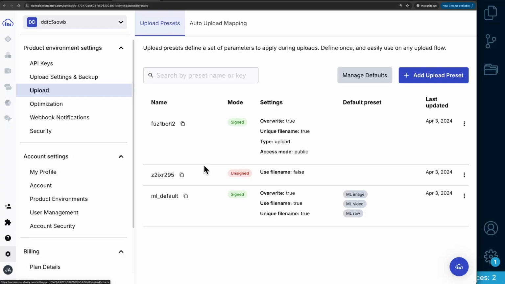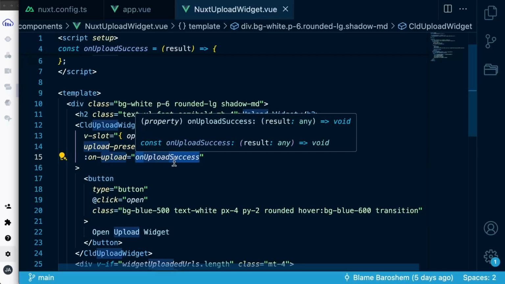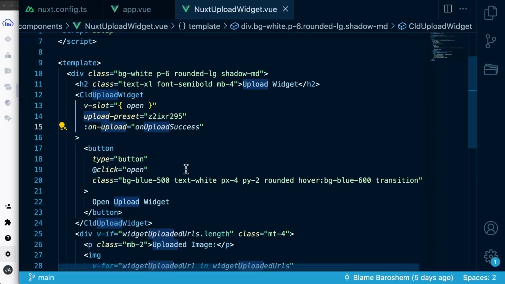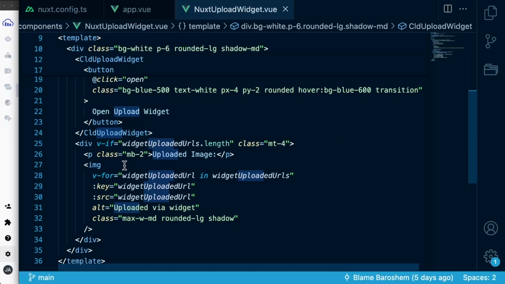I will talk a bit more about signed versus unsigned upload later in the video. Finally, we pass our onUploadSuccess function as a prop onUpload. If we scroll down, we can see that below the button, we will display all the uploaded images.